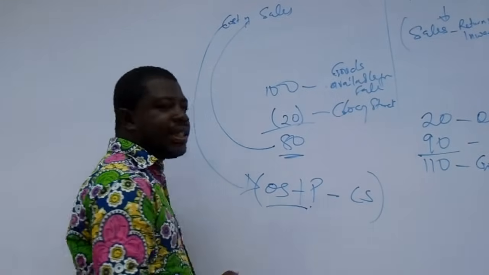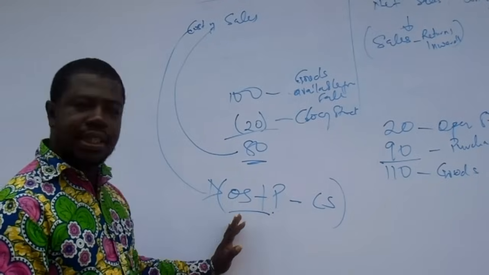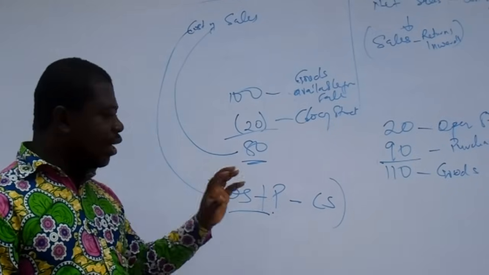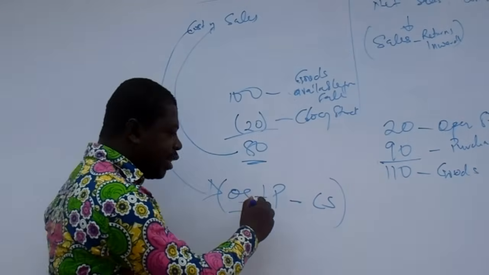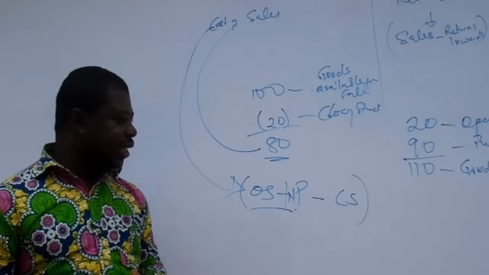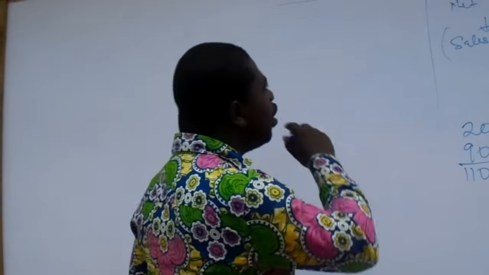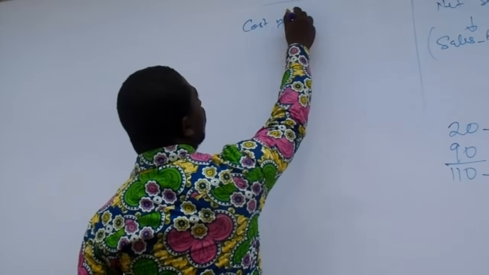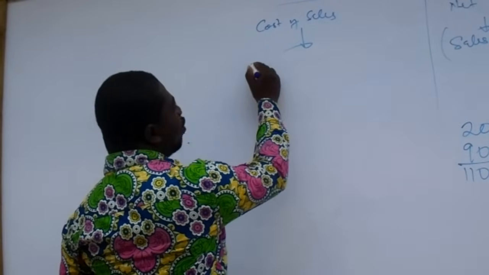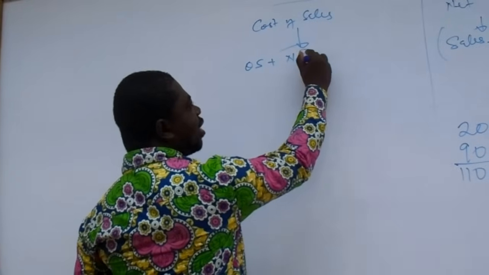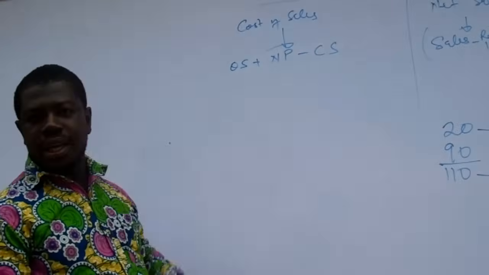Now coming back to purchases, remember that I told you that sales is reduced by return inwards. And so purchases will also be reduced by something, and there is an adjustment on purchases. And so the purchases inside the cost of sales calculation are also called net purchases, because there will be some adjustments on the purchases. So when we want to look at cost of sales, cost of sales is a function of opening stock plus your net purchases minus your closing stock. So this is how we ascertain the cost of sales.